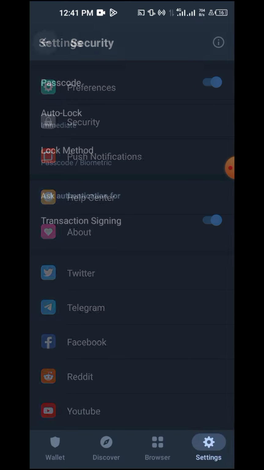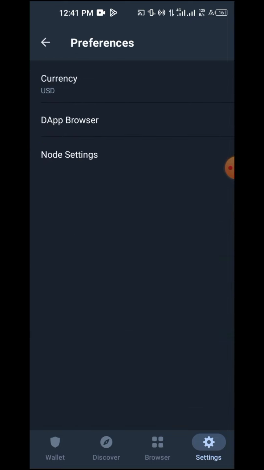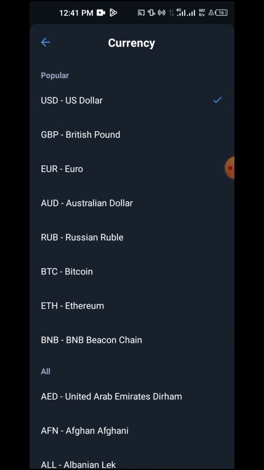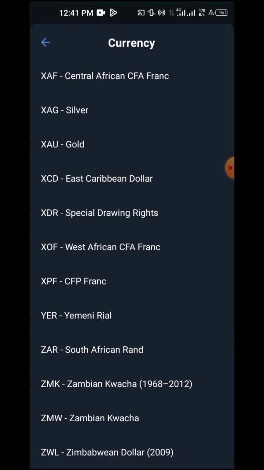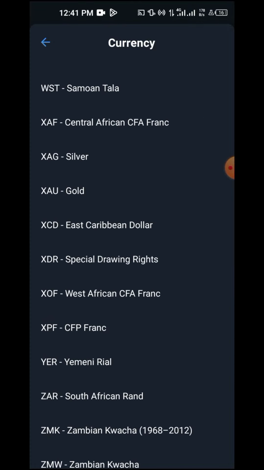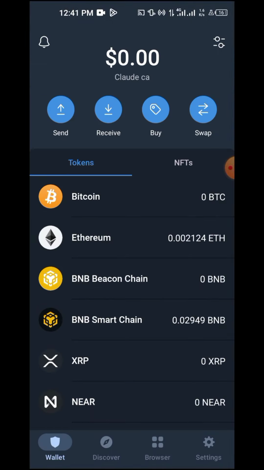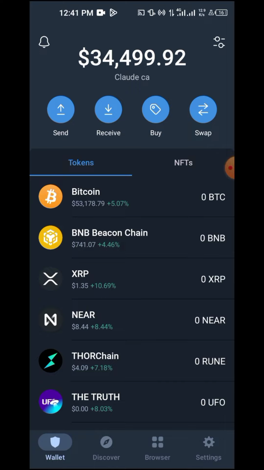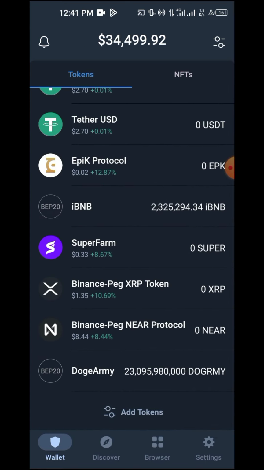All right, now the next thing that I want to show you guys that is amazing is preferences. If you go to preferences, you go to currency, you can see mine is actually set to USD, United States dollar. Now if you scroll all the way down to the bottom, there's another kind of dollar, East Caribbean dollar. Now it looks more like the United States dollar. Yeah, it all has the same sign, but the real value of the money is not what you see there. That's not the real value.